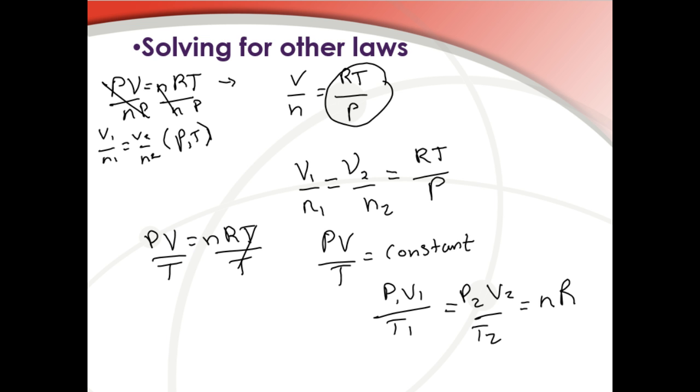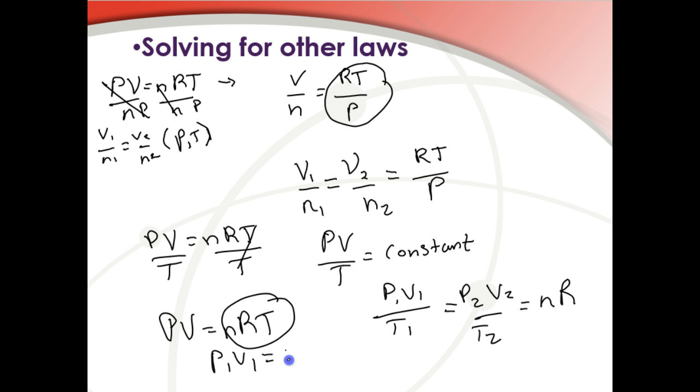Hopefully that makes some sense, because it really is a lot easier if you can just get the equations from the ideal gas law, so you don't have to memorize much. Boyle's law is probably the easiest because it's already there. In Boyle's law, pressure and volume are our changing variables. Moles and temperature remain constant, so nRT is constant. So we get P1 V1 equals P2 V2, because they both are equal to nRT. No matter what, this thing remains constant. So that's getting the other laws from the ideal gas law.